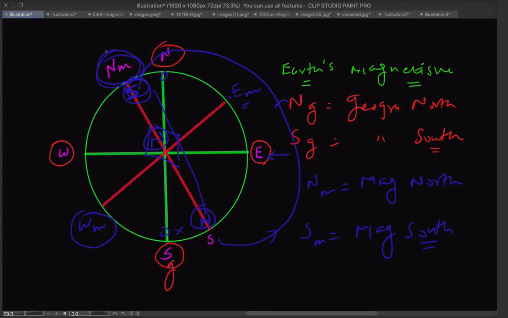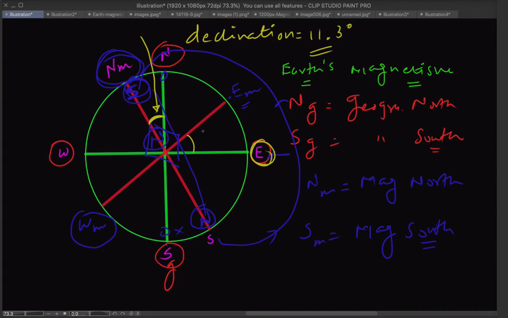There is one difference between the Earth's actual north, geographic north, and magnetic north. This angle between actual north and magnetic north is called our declination. This angle is called the declination. And this declination angle holds the value 11.3 degrees. You can see that this is the angle, it is 11.3, and the same is the case whenever you are comparing our actual Earth's east and magnetic east. Again, you can hold the same thing.